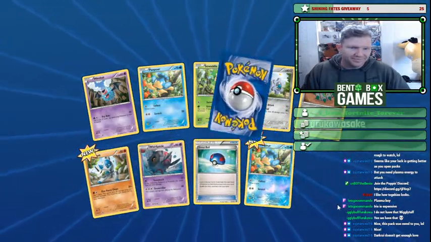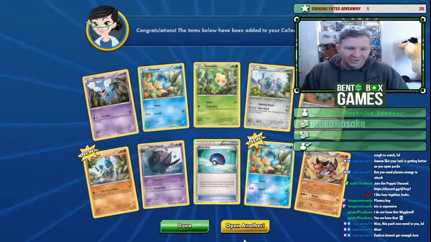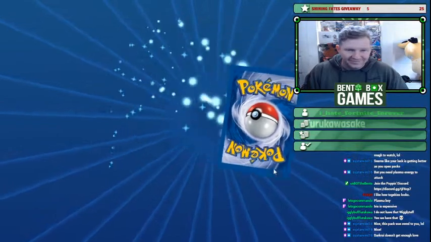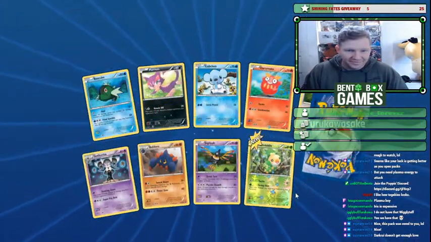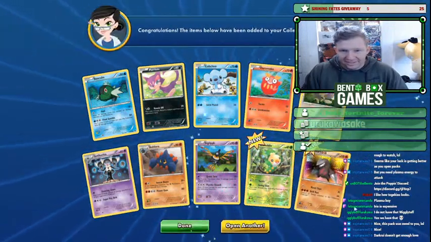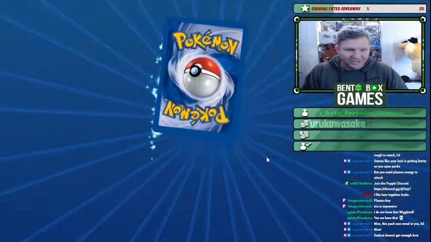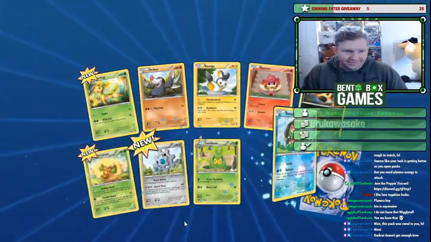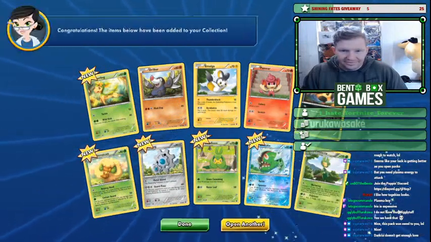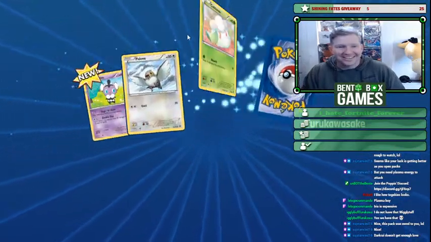Please. Pan pour. Okay, the crocodile. Well, if it's... No. No, he's so bad. Excadrill. Still bad. Not the good Excadrill. The bad Excadrill. Another Lavanti. This is really the worst set.